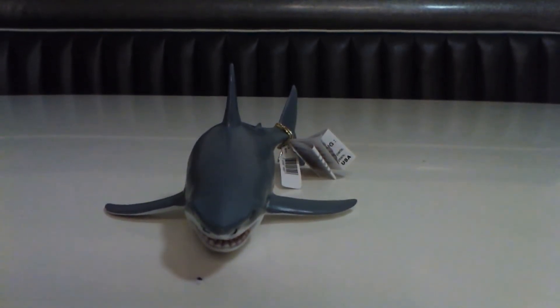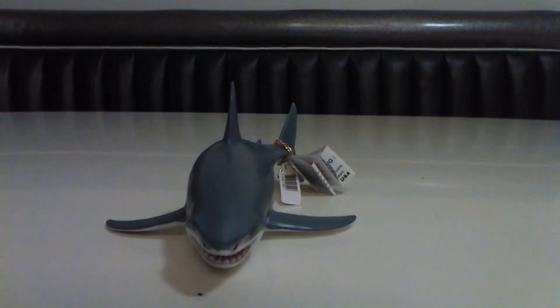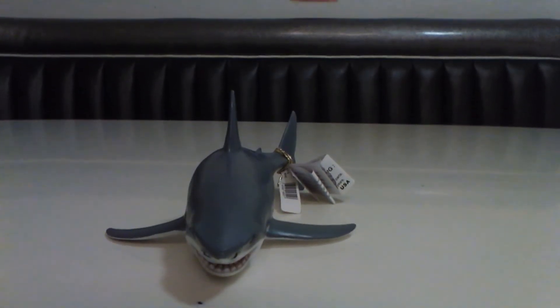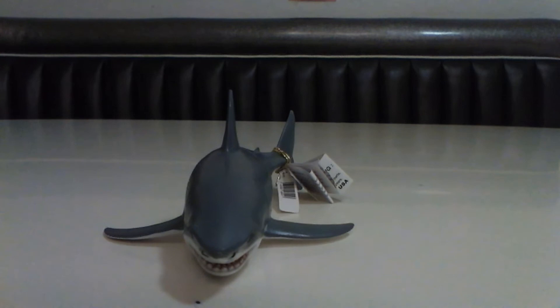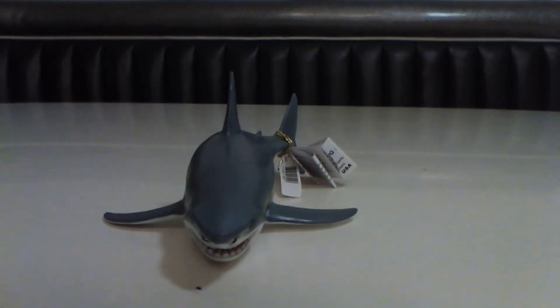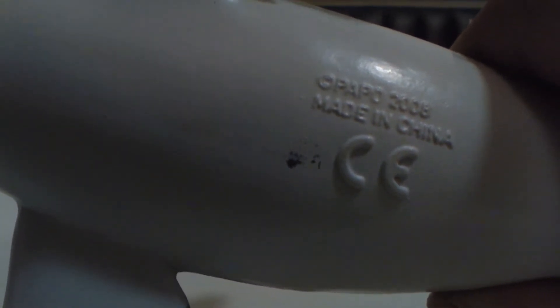Now I'm going to have some nitpicks on how it was shipped. I bought it from Amazon from the Jungle Store — it was $7.99 plus free shipping, and the shipping took five days. But when it came, it was badly packaged in those yellow padded bags. I was so scared when I opened it that it was going to be warped, but it wasn't — thank God. However, there are some problems. Number one: there's a big scratch right here that looks very bad. I'm thinking of having it repainted because I don't want it to stay like that.